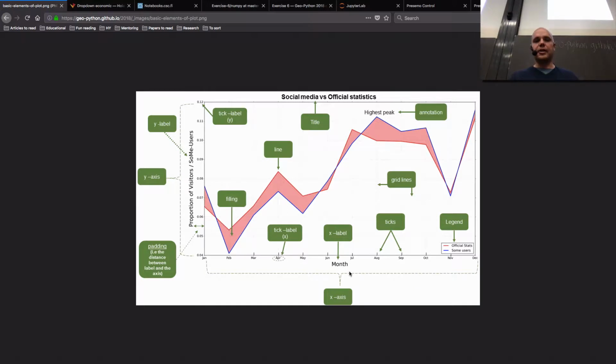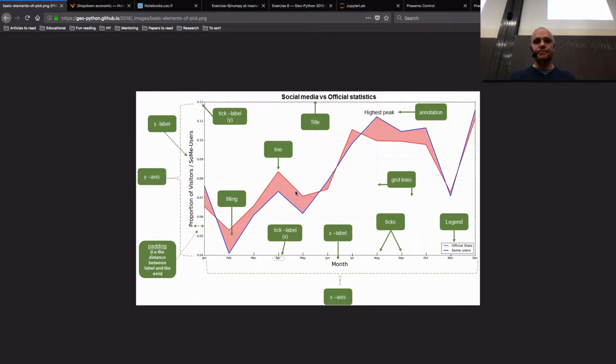Typically you have two axes: the x-axis, here the month, and the y-axis, which is some values that you want to plot against the other axis. Then in this case we have lines that represent the observations and values that you have. We actually have two lines, colored with different colors. Then we also have a filling between those lines, to demonstrate the difference between the two lines.